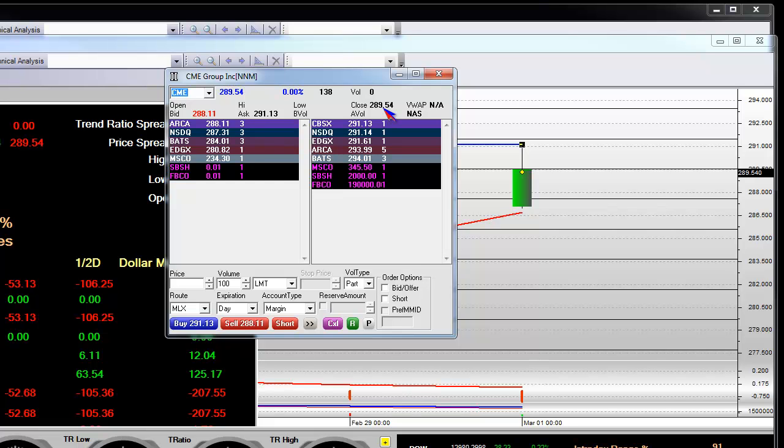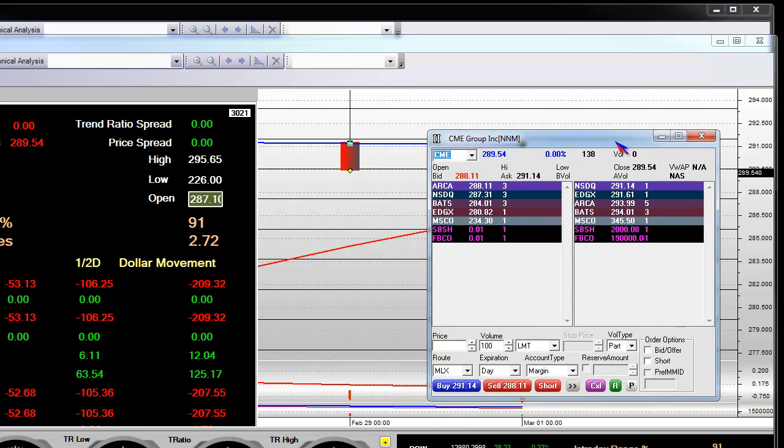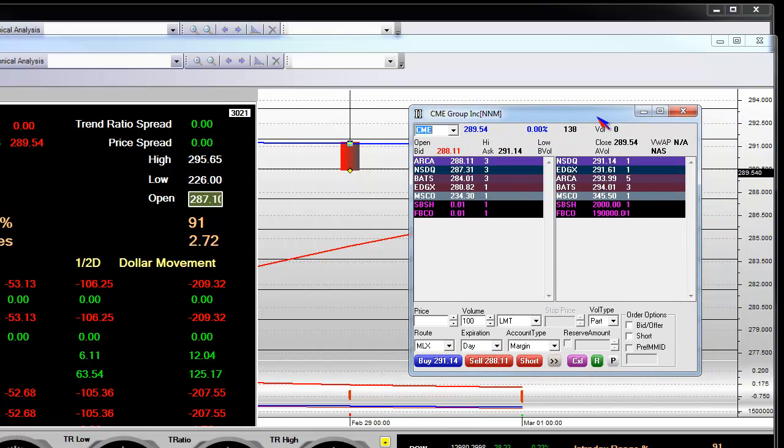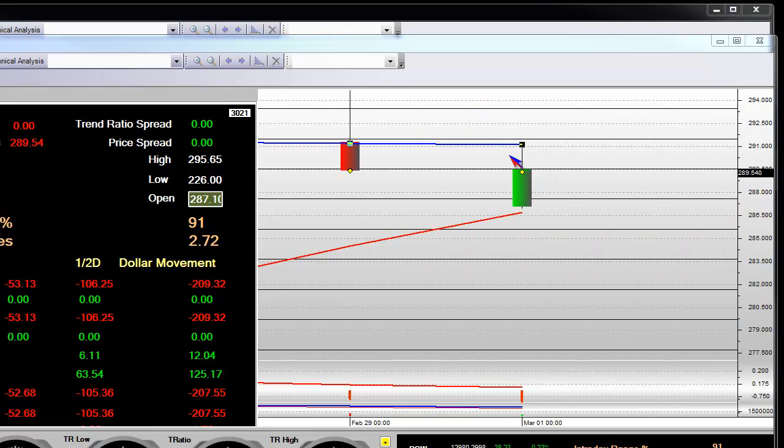Now, remember, it's 6:02 a.m. Pacific Standard Time, and you're going to have to know where to buy that at support as a market maker and then sell it back to the public for your profits. So everything is buy to sell, or sell short and buy back at the lows at support. So basically, you want to put your limit order out here because the range of each line is only 2.72.